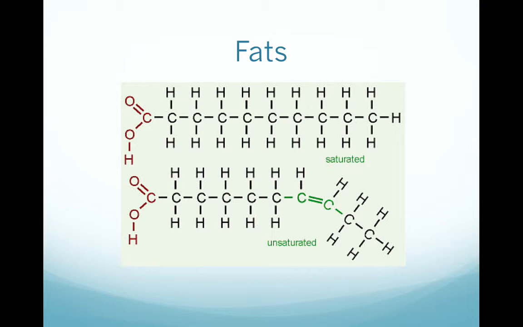The red part on the left-hand end of each molecule is the glycerol component. The black carbon chain with hydrogen atoms attached is called the hydrocarbon tail. In general, most nutritionists believe it's better to eat unsaturated fats than saturated fats. Unsaturated fats are found in plant sources, like olive oil, and saturated fats are found in animal sources, like butter. Because of the kink in the unsaturated fatty acid, unsaturated fats are usually liquid at room temperature, whereas saturated fats can solidify enough to be solid at room temperature, like butter.